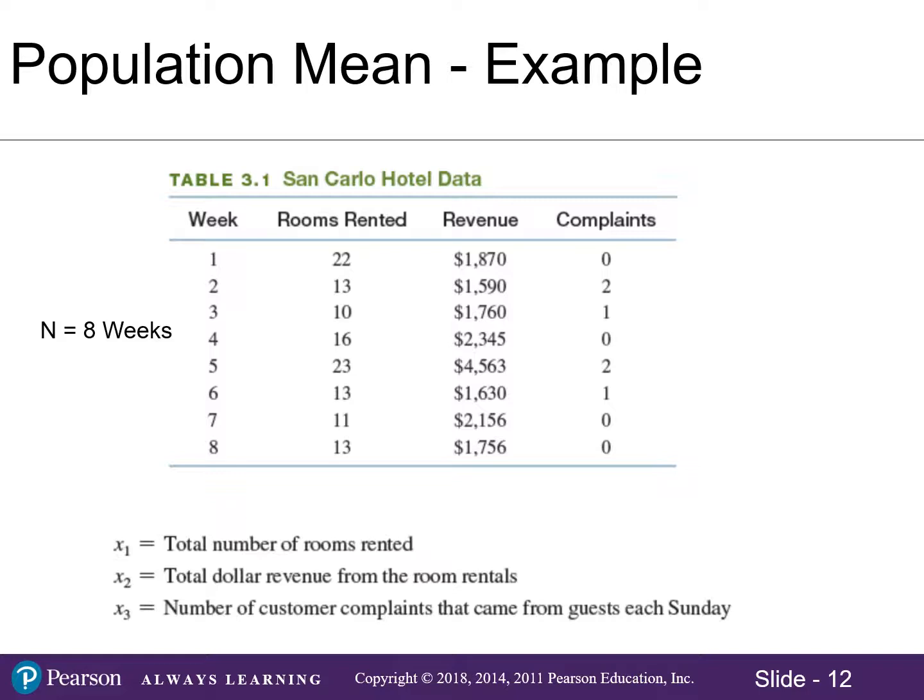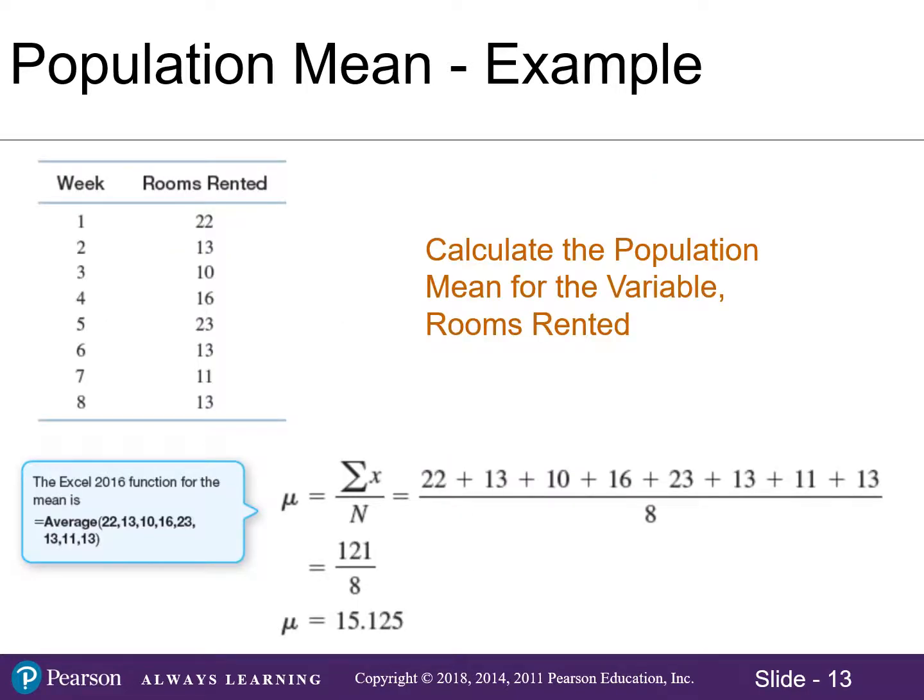So I could actually do 3 different means here. If I want to do rooms rented, I could just do the average of these two. I've also got a note in here about what the Excel function is for this, in case you're an Excel user. We're obviously going to see how to do this using Minitab as well, so look forward to that. Although Minitab tends to be very sample focused, just as a warning, that's why I have this in here. And it's very important that you know that, because Minitab is based on using real data to do real calculations.